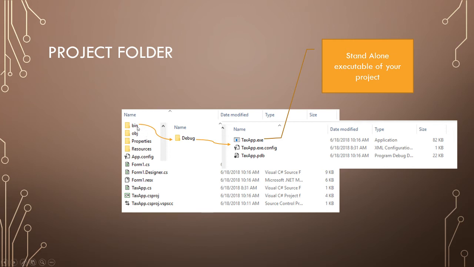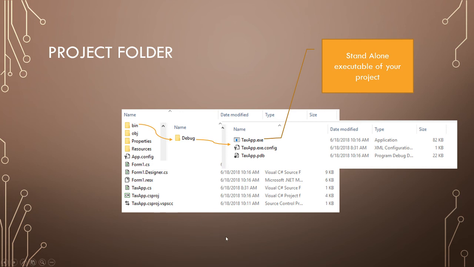If you go into your bin folder and then the debug folder of the bin folder, you'll find the standalone executable for your project. So I could take this tax app.exe and run that however I wanted to in Windows, and it would be standalone at this point because it doesn't require any additional resources. So if you go to the bin debug folder, you'll find the executable for your project.